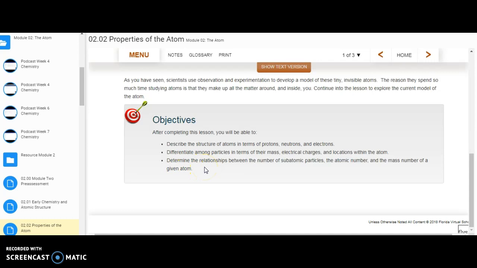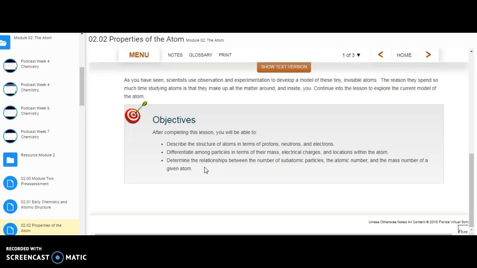And if you are struggling with your notes, the first thing you're going to write down is Chemistry 2.02, and you're going to write these 3 things down. I highly suggest that you either number these or do these in color and match your colors to each target. You only want to take notes on these 3 things during the lesson.